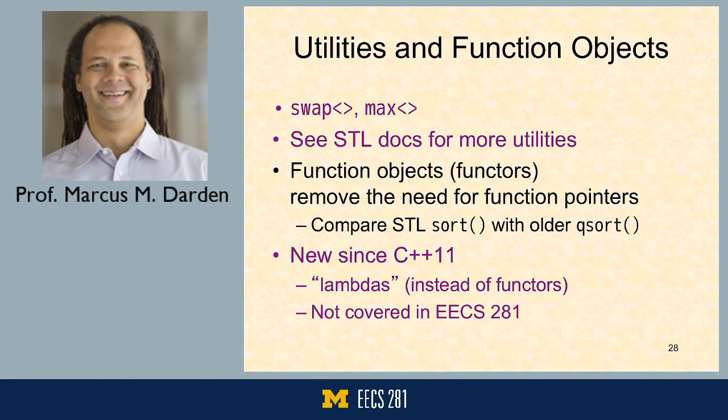Also, since C++11, there are lambdas, which we can use instead of functors. A functor is something I'm going to write separately, whereas a lambda is an anonymous function that I can write inline. I can even write a lambda in a function call itself. So the definition of a lambda often happens right inside the function that's using it. We don't cover them in 281, but if you look at some code on TopCoder, you're going to see a lot of people using lambdas because they're so powerful and quick, and you can use them to take the STL library functions to new levels really quickly.